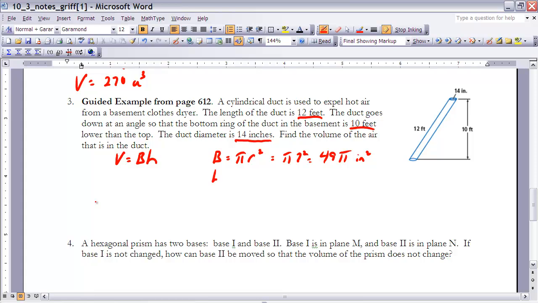Now, the height, if we're talking about square inches, if this is 10 feet, in terms of inches, then I'd have to multiply that by 12, therefore it's 120 inches. So that's what I'm going to put down for my height. So now I'm going to plug that stuff in, so the volume is equal to 49 pi times 120. Just plugging in my base and my height.